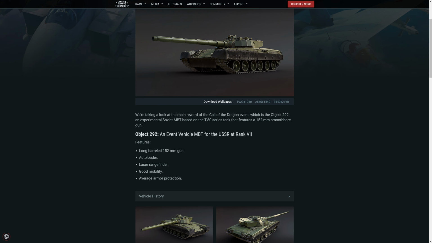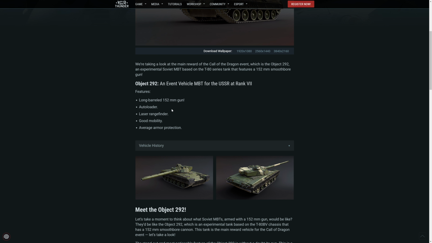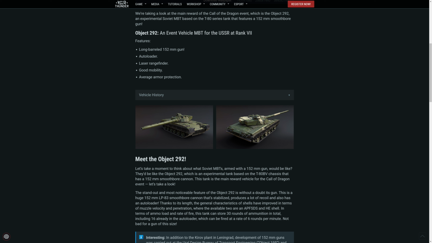It does have an autoloader, as you'd expect from any Soviet main battle tank. Because it is a larger round, though, the autoloader isn't as fast as the 125mm gun. You can find it here. It does say it is 6 rounds per minute, so every 10 seconds. This thing's probably going to be battle rating 10.3 or 11.0, around that range, where a 10 second reload is going to put you a little bit out of the meta.